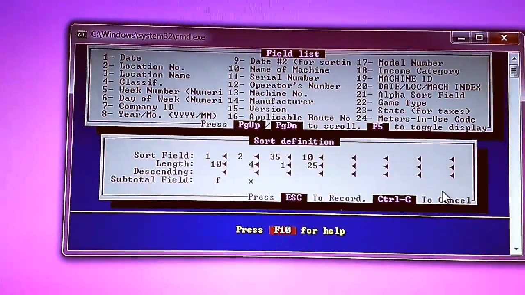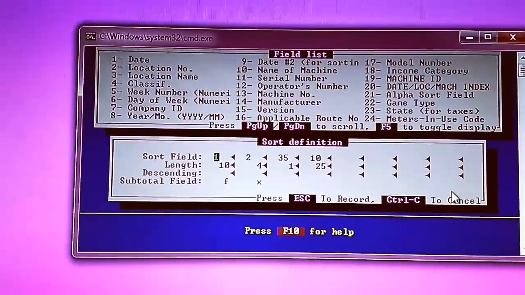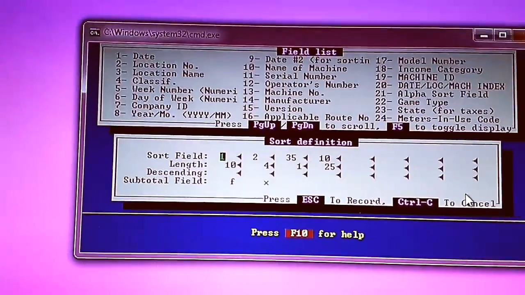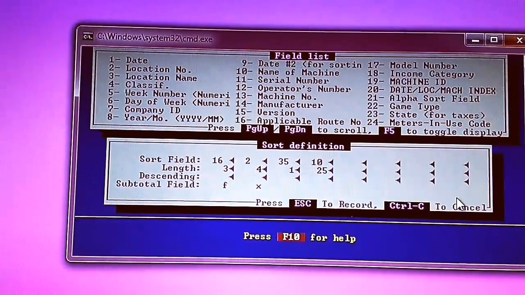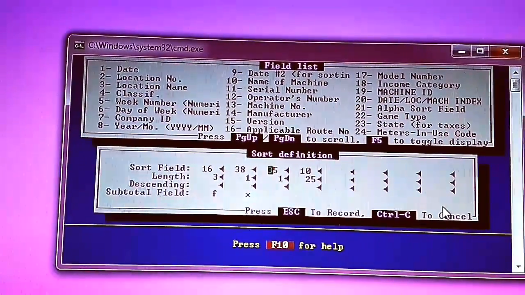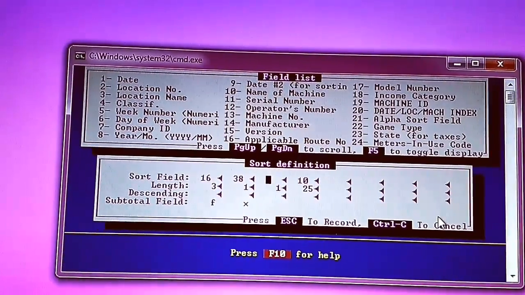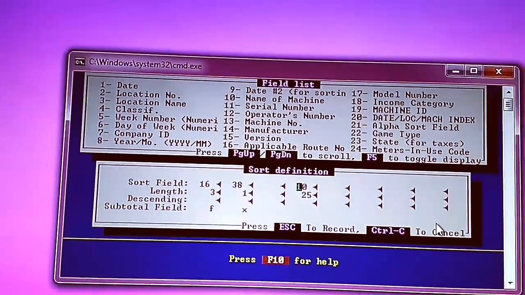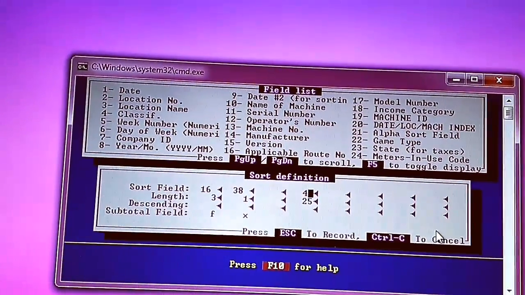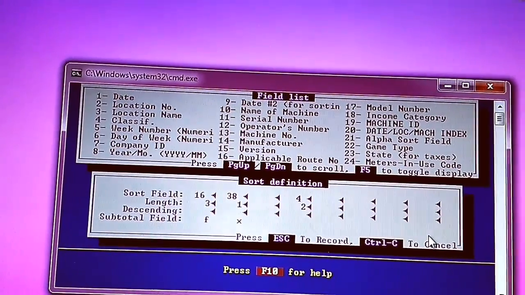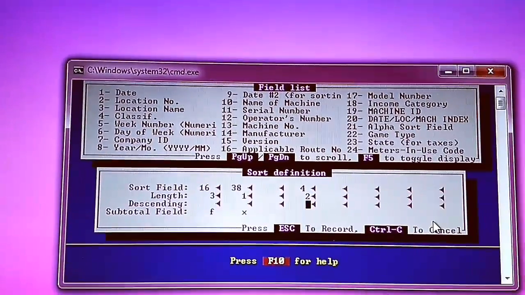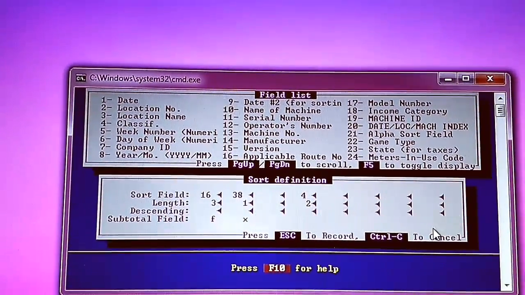When you hit enter, it will pop up with this box and it will be asking you to choose the proper fields. The fields that you will be choosing for your daily cache will be 16, 38, and this column gets zeros. You do away with the 1, enter a 4, and then once you get to here and you've entered all the fields that you want to choose your daily cache from, then you just hit escape.